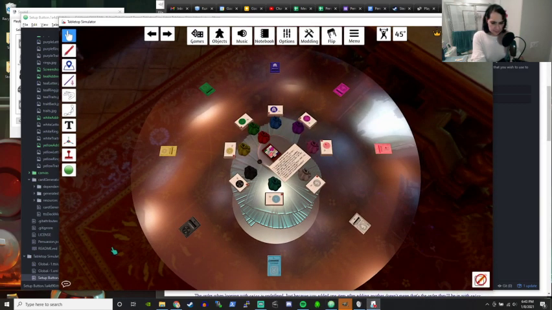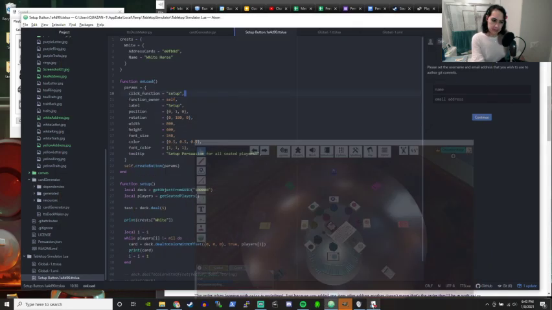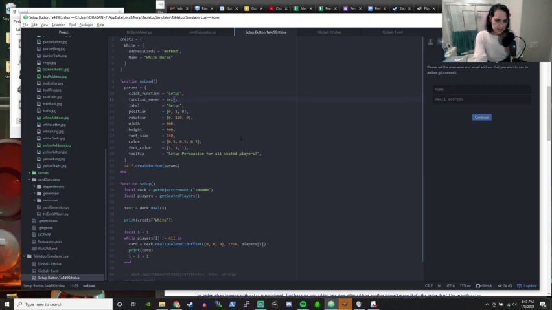Wait, is this throwing in there? It's not saying there's an error. Do I have a colon in here? No, I do not. Why is it saying this? Wait, is that the right syntax?